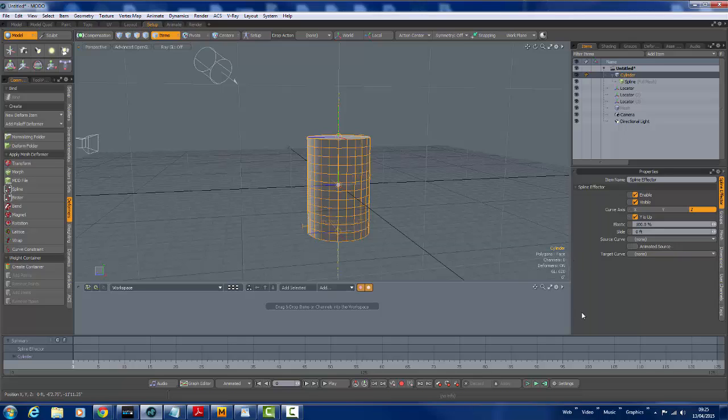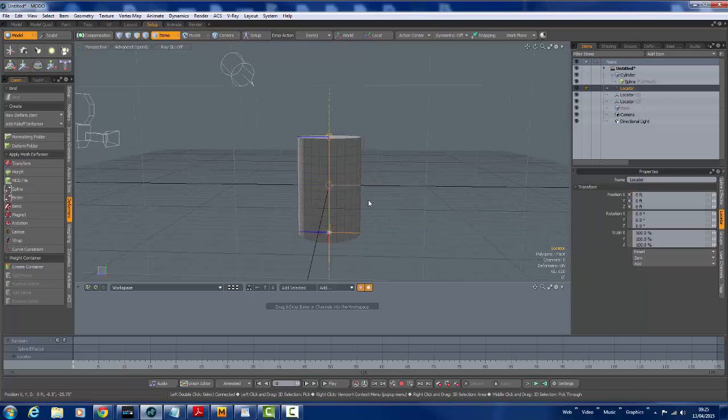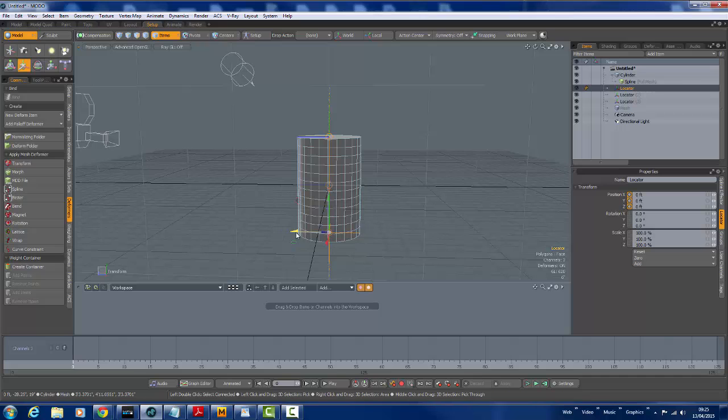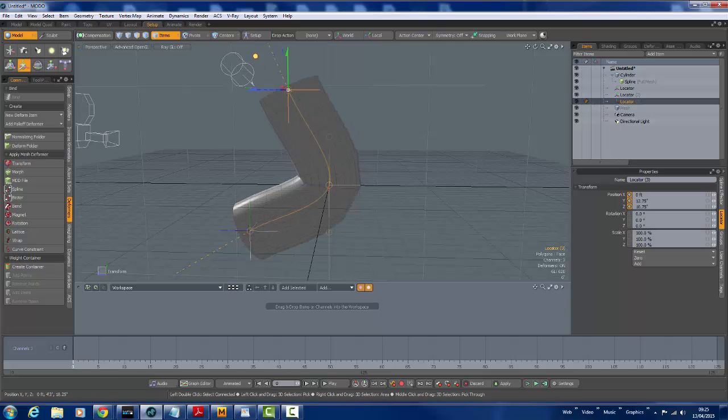So what we can do here is we can use the elastic, you can see here, and I'm just going to deform this a little bit so we can demonstrate this. I'm going to select this locator, move its position, and the middle one's fine. I'm just going to move this one.